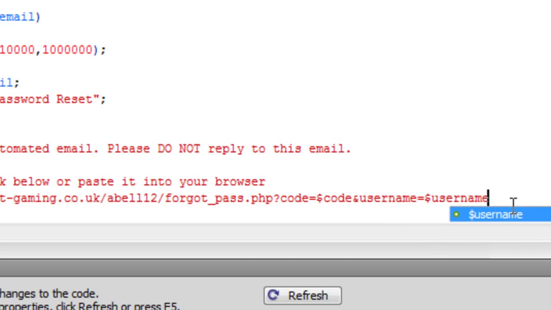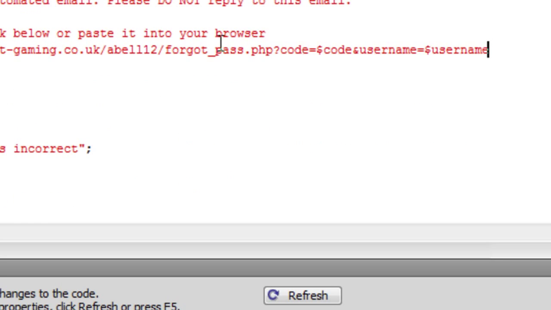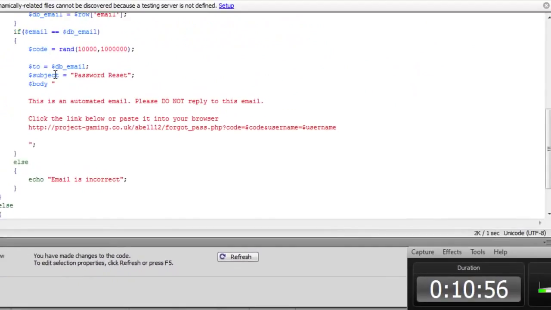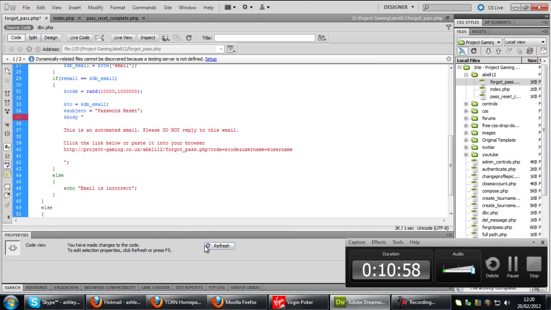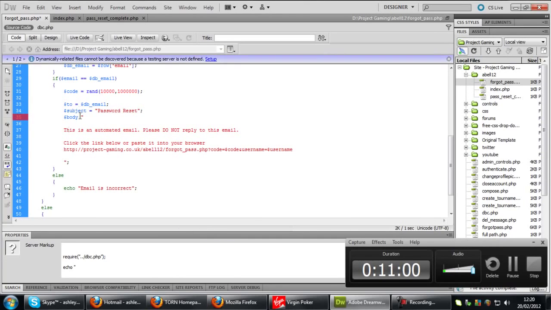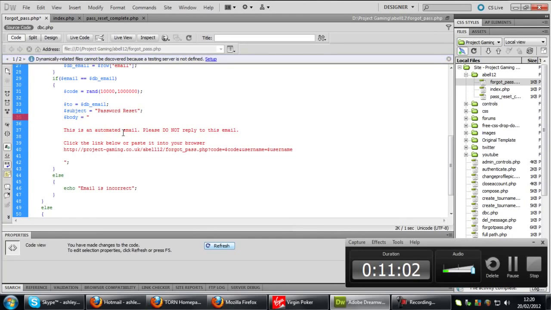So we've got that there, and that's just about it for that. Why are we getting body equals? There we go.